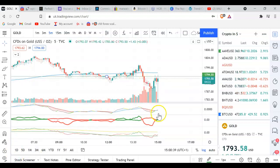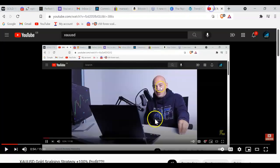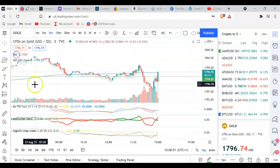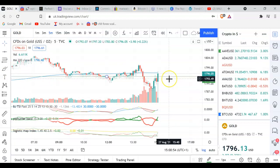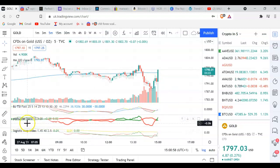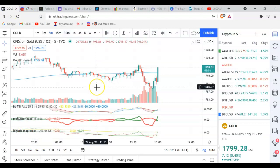In this video, I'm just going to show you how you can save money, because the way this guy taught it, he suggested using these indicators. The indicators are, first of all, a simple moving average 200. Then you have a BJTSI, which is free. But then there are two paid ones, which are Pip Hunter BACD and Pip Hunter LMI. The Pip Hunter indicator, you have to go and buy from their website, which costs £50 every month, £50 a month just to use it.